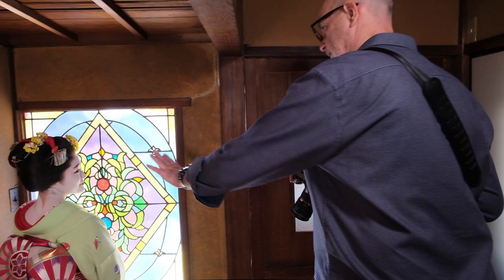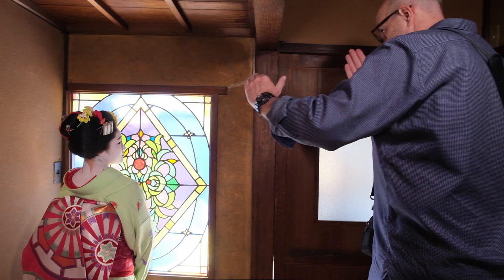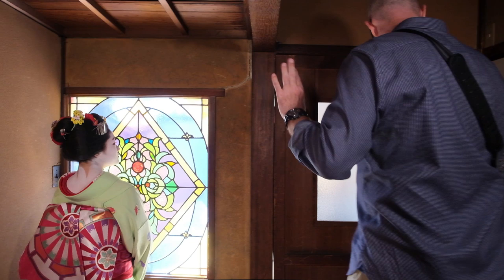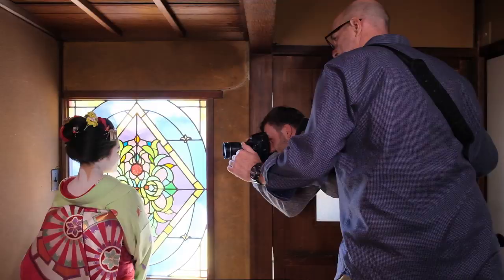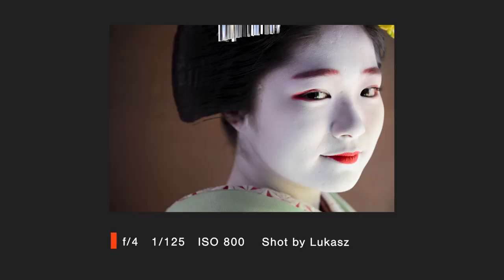So, our framing's been all really tight. See if you can get in kind of tight where you just have one eye looking, a little bit of a radical framing. From more behind? From where you are or from where I was? From either, but just try a little. I see what you're saying. Getting really tight, just because again we're here. It's a couple of frames like that.